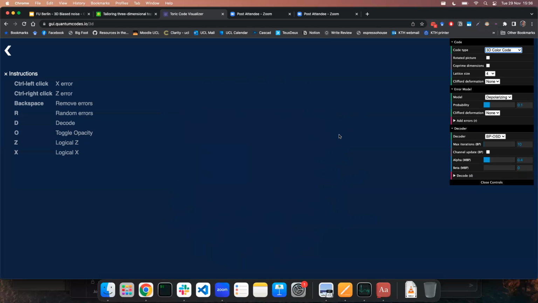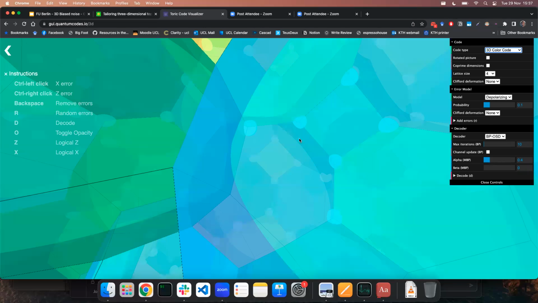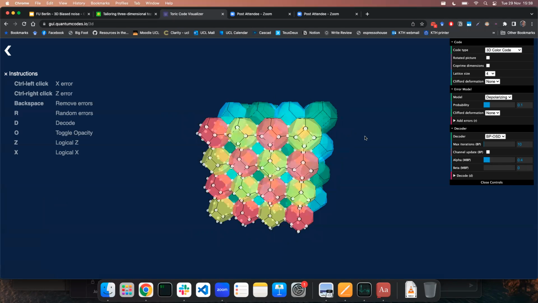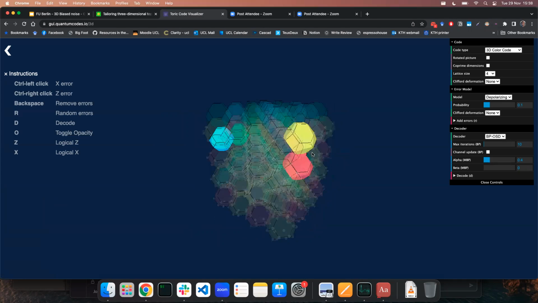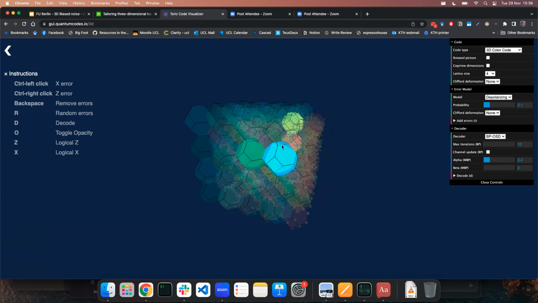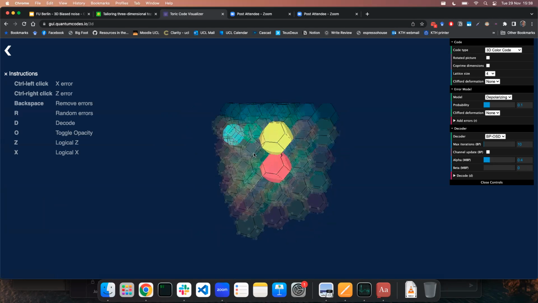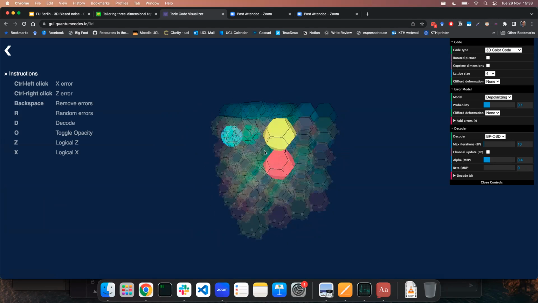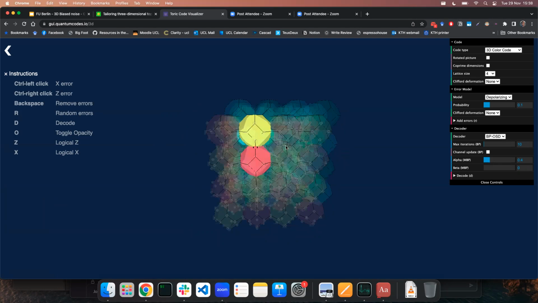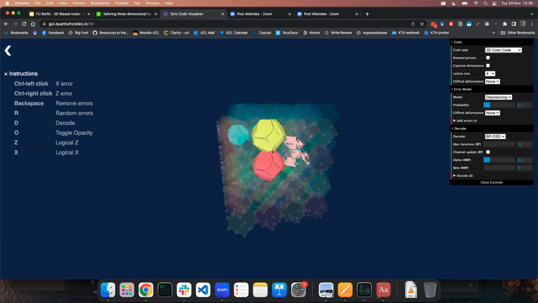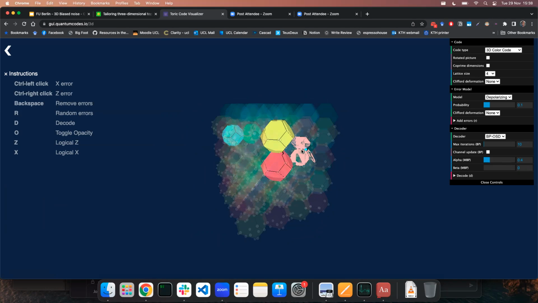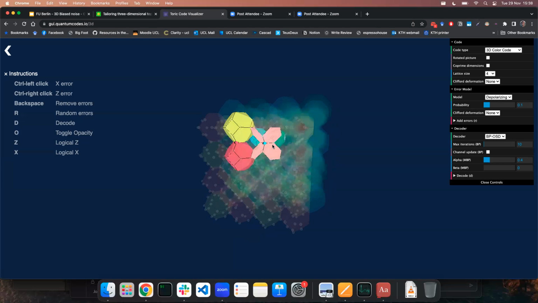Then we can look quickly at the 3D color codes. Here are the 3D color codes. We do an error and we get those four. It's a periodic boundary condition. And I guess if I go to the Z errors, we have this thing, butterflies. And here the cells represent point-like errors, while the faces are loop-like excitations. So it has the same type of behavior as for the toric code.